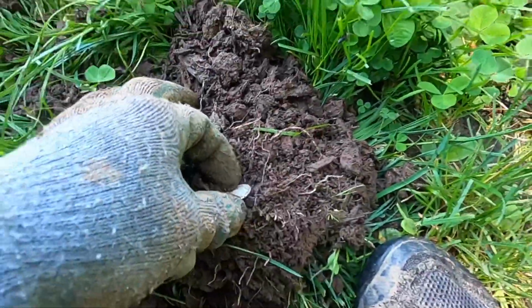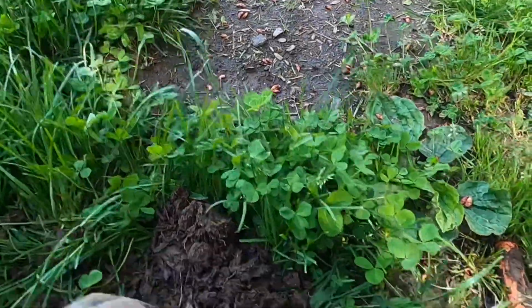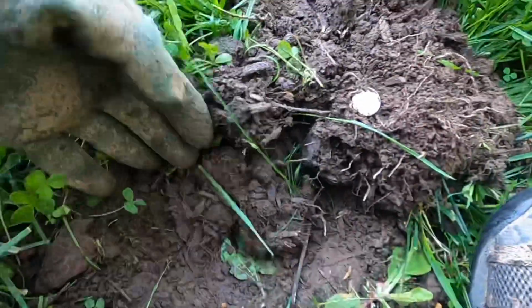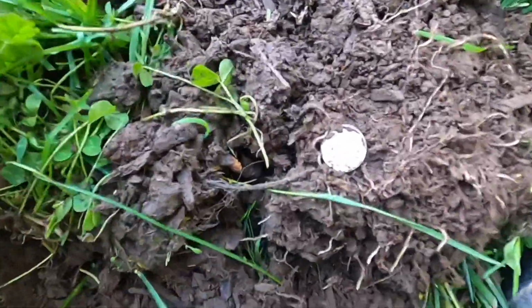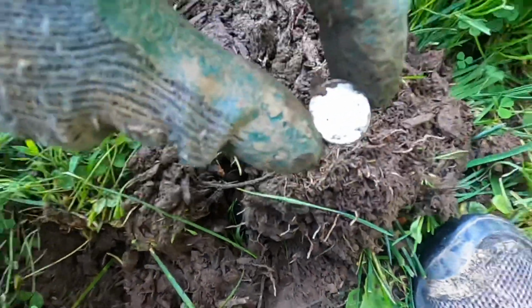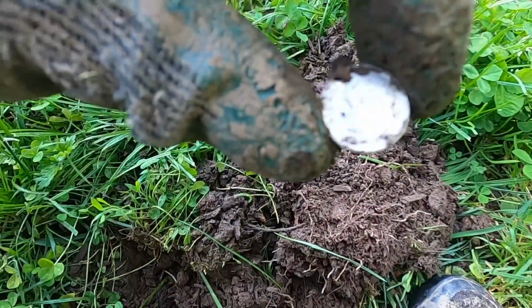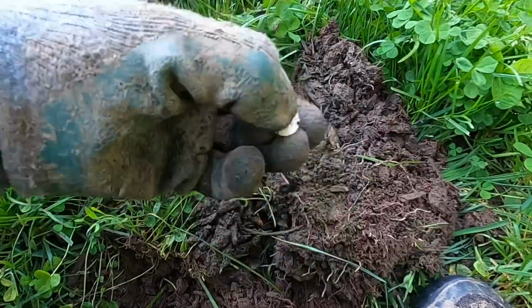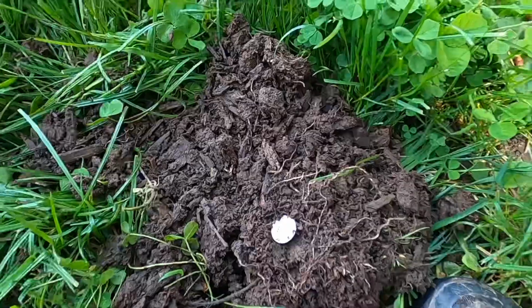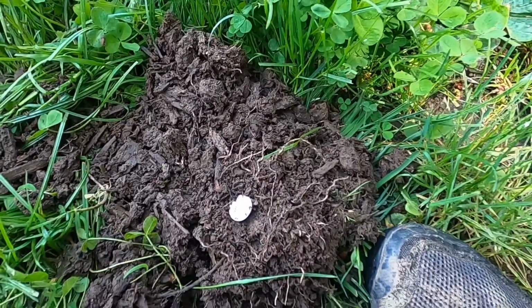Back at the park where I found all that stuff on the surface, and literally right on the top, I found a 1957 silver dime right on top of the soil. Doesn't get easier than that, boys and girls. Cheers, see you on the next one.